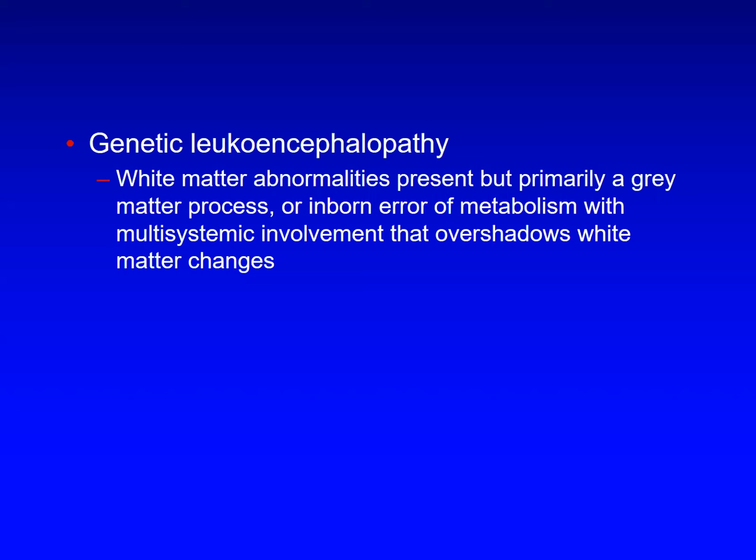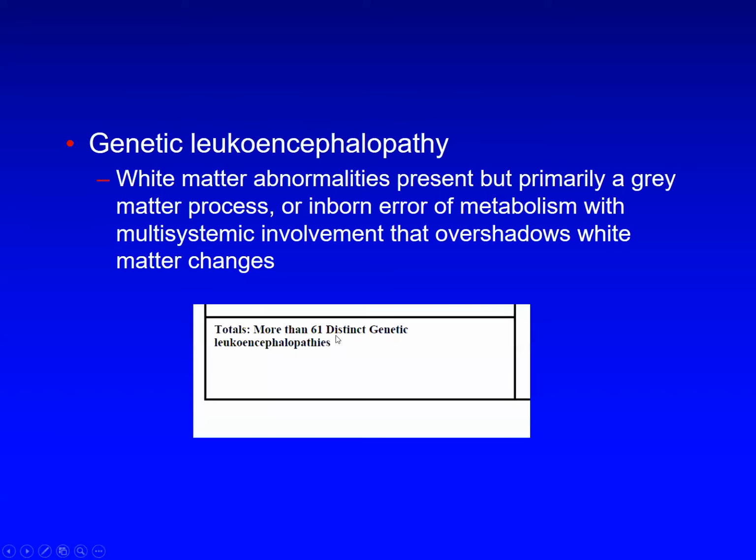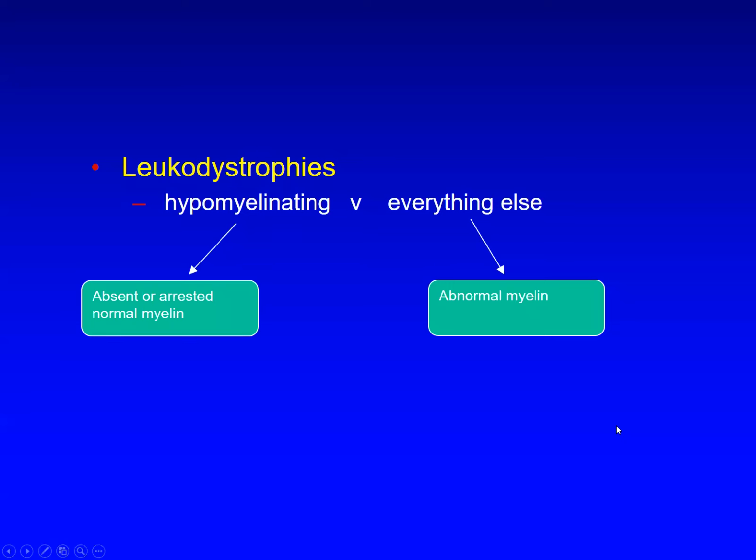is heritable disorders that have a predominant white matter feature, really the leukodystrophies. So lots of these and more coming as we get more and more understanding of the genetics. So when we're talking about leukodystrophies, and we're really just going to concentrate on that because obviously it's a very broad topic, there's again two major buckets. There's the hypomyelinating leukodystrophies, and then there's everything else.